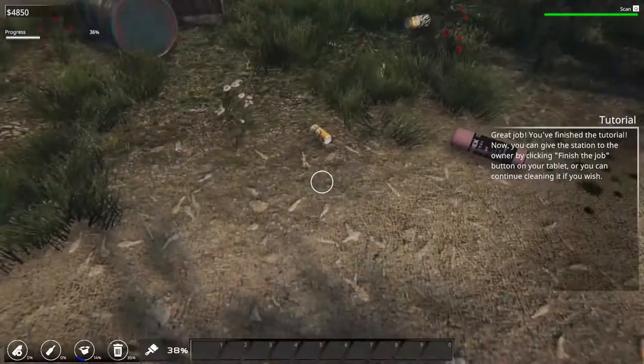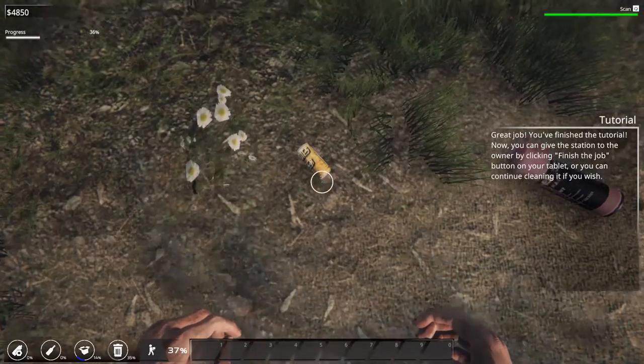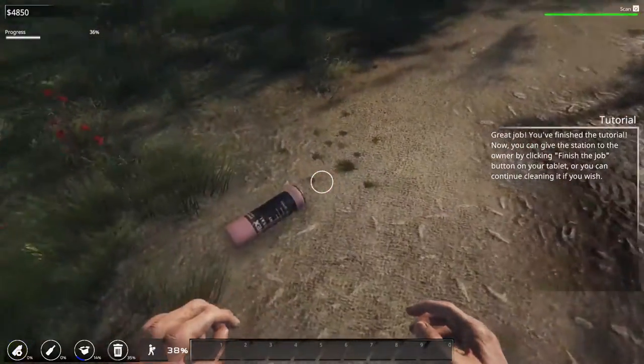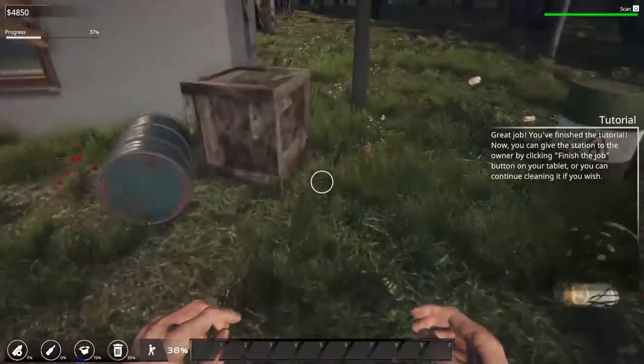Can I keep... Okay, good. Just hands will do. Can I crouch or something? No? This looks like a metal can. This... I don't know, it looks like a metal can too. Okay.